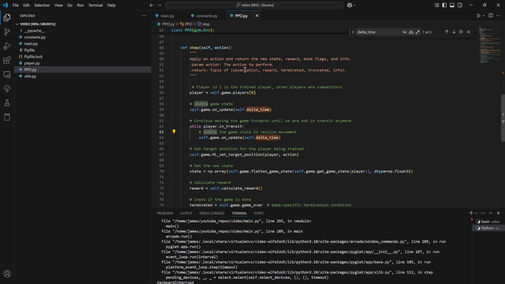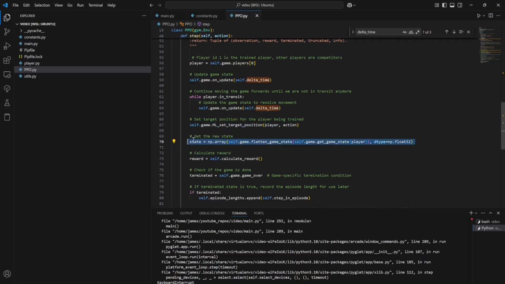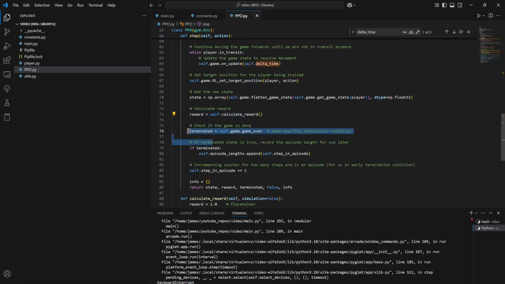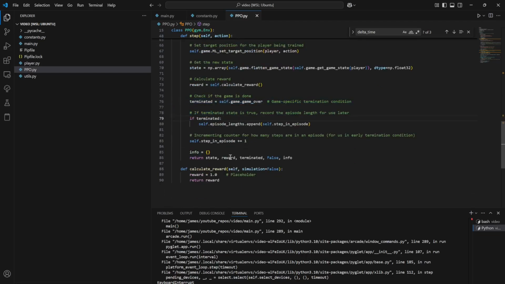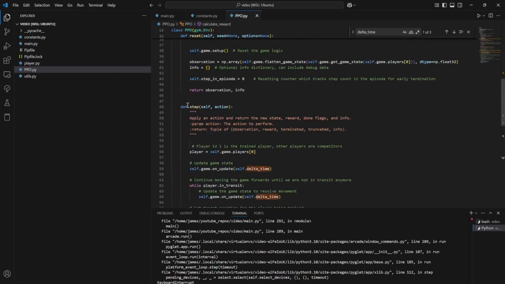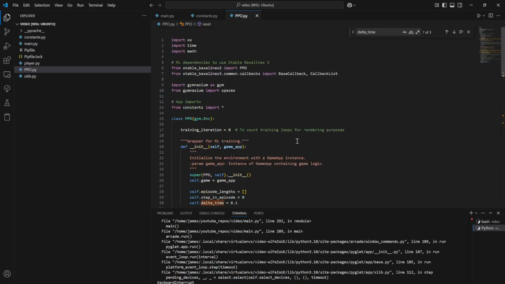what happens from the action. We're not going to continue to see what happens from the action until the player's position is stopped. So this is what pauses it. We then set the position based on the action. We get the state. We calculate the reward for what the action was, and we determine if game over has happened. We record a few metrics for future use, and that's it. So calculate reward, step, and reset are the new bits in PPO.